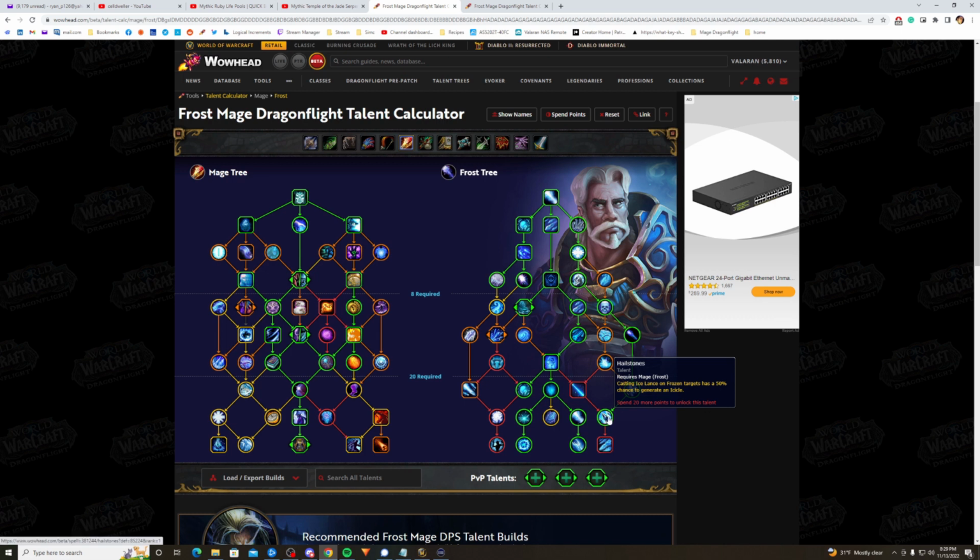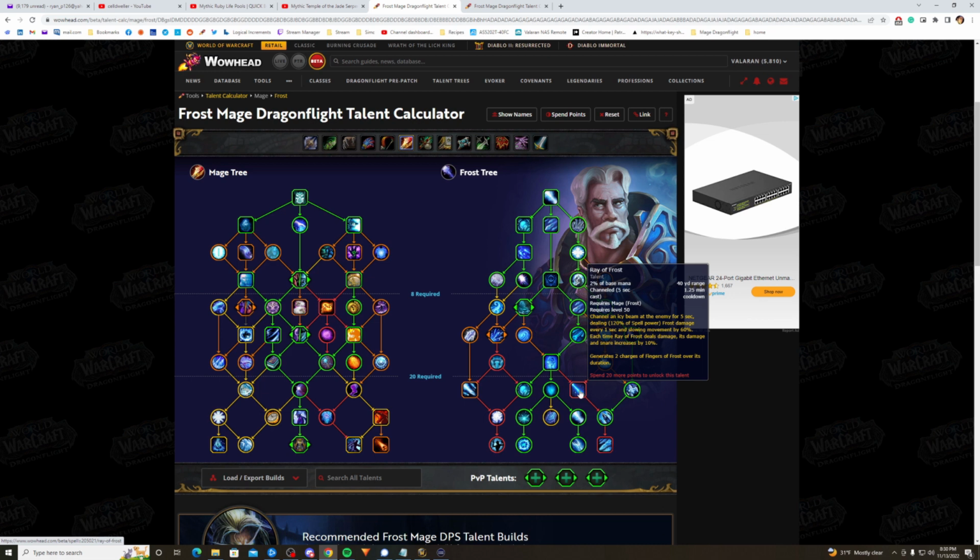Hailstones, on the other hand, is simply so good that even in heavy AoE, it is essentially mandatory. Hailstones is one of the best talents in this entire tree. Unfortunately, unless Glacial Spike gets a significant buff, at this time it's not tuned well enough to be viable. And of course, neither is Ray of Frost, but that shouldn't really surprise anyone by now.